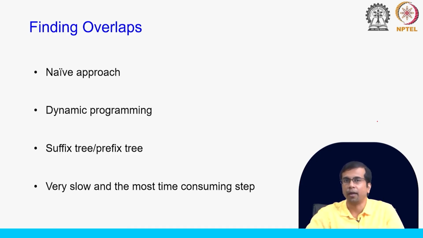So whichever approach you take, this is a slow process, and in fact this is the slowest process of the full method. If you are talking about SCS, this is a quite time consuming step. If you are talking about OLC, this is also the most time consuming step. If you are working with 10, 15, 20 reads or 100 reads, you will be able to do this in a reasonable amount of time, but the moment you are working with billions of reads, as you get today, you will have to do all pairwise comparisons for this overlap graph, and that is time consuming. So, remember this is a very time consuming step.